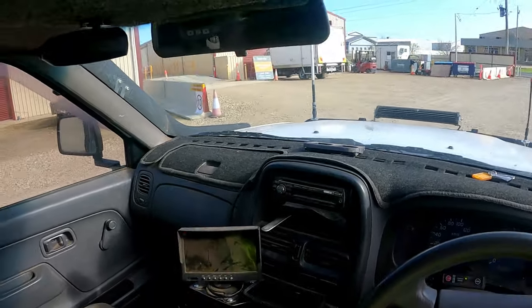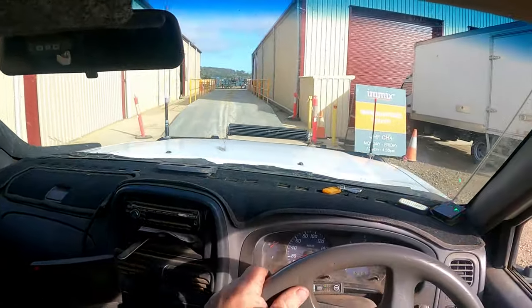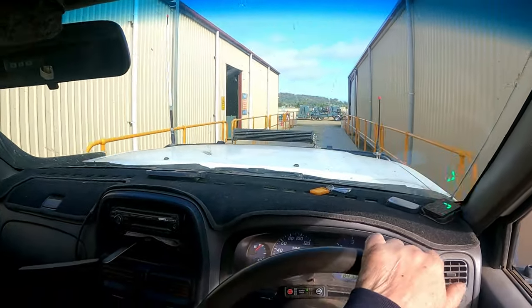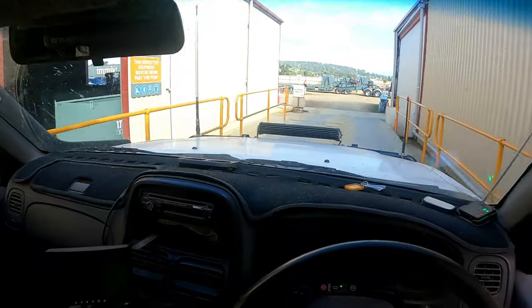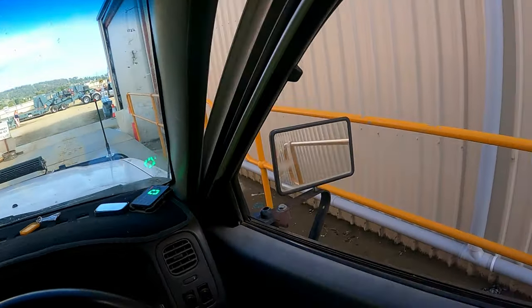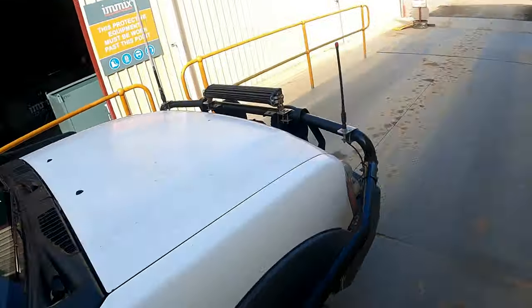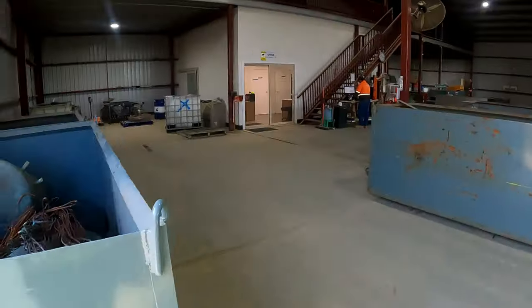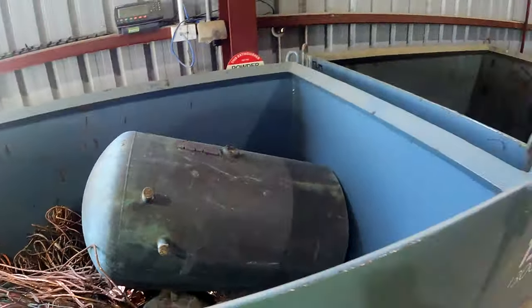Let's see how much we weigh. No one's on the bridge. The weigh bridge is open. It opened an hour or so ago. 20 to 9 at the moment. Go and see what we weigh. Making sure where I'm going and what I'm doing. I am leaving one IBC pod here. 4.44. Shit, that's heavy.